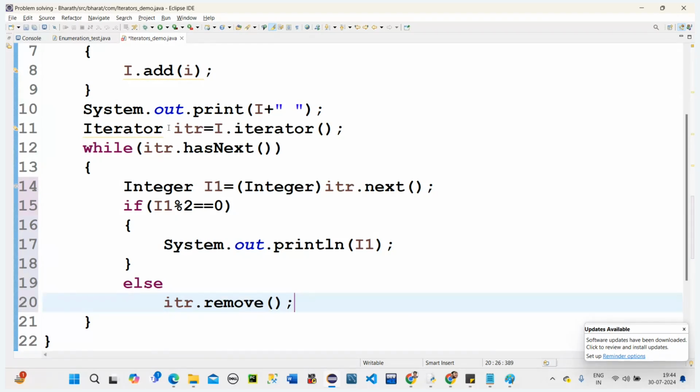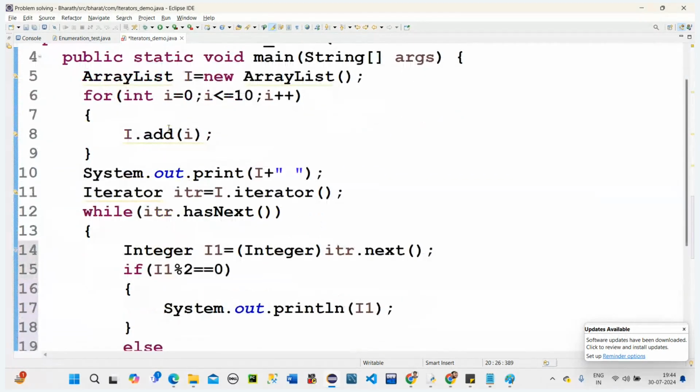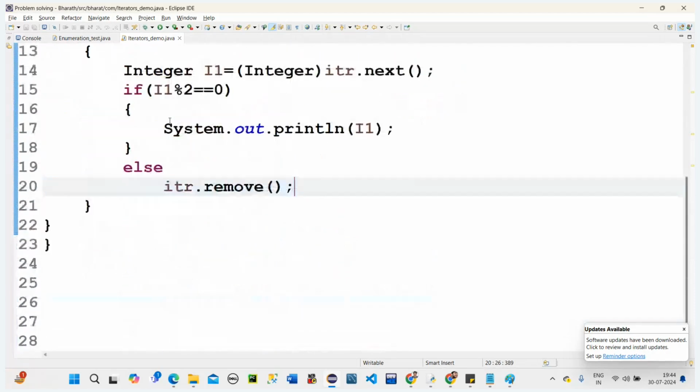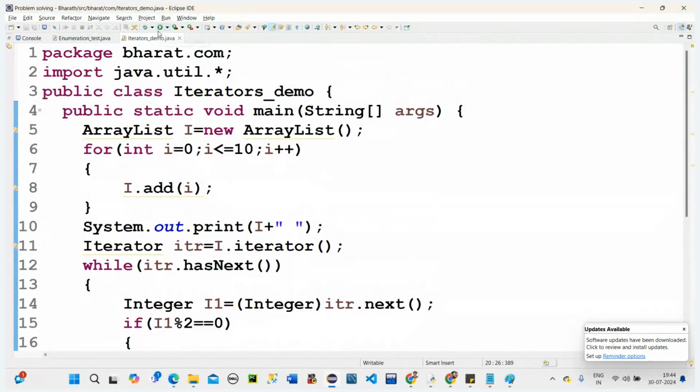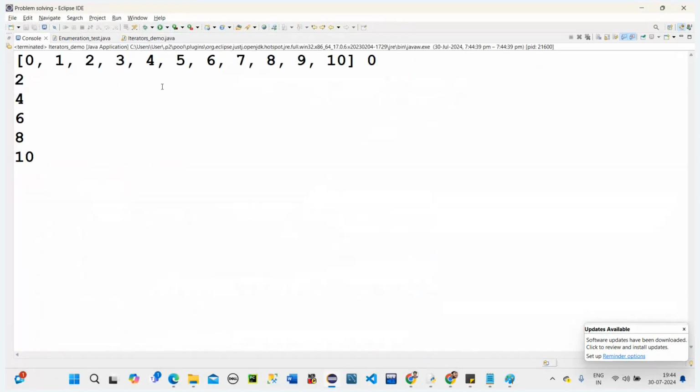Now let's see whether it's working fine or not. Is there any error? No, right? Now let's see what we are getting.